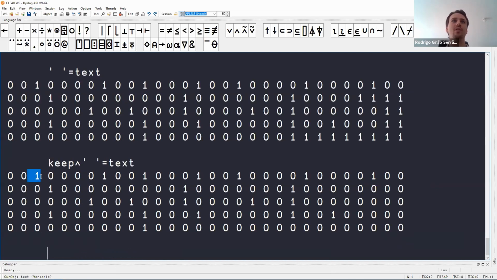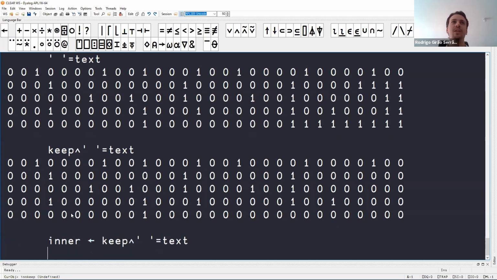And now notice there's a 1 corresponding to the first space, but these trailing spaces were masked out because those I don't want to keep. And so this gives me the inner spaces that I want to expand.